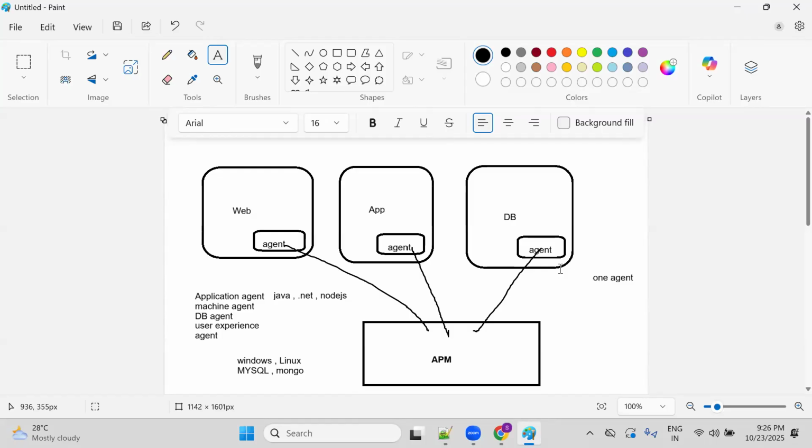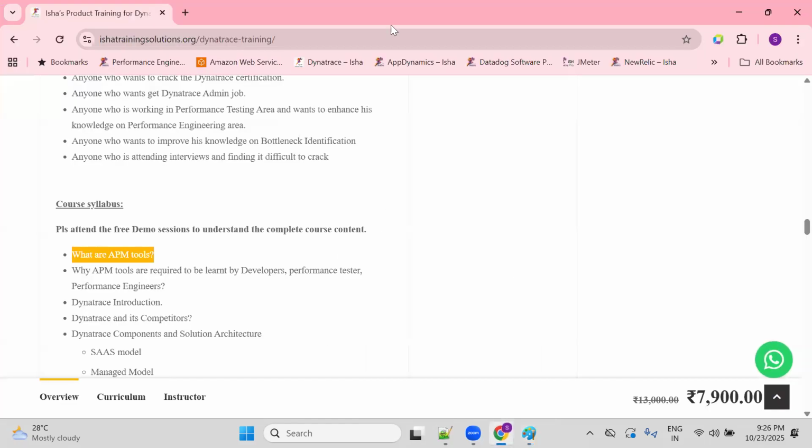Okay. One small doubt. I think your background is from AppDynamics, right? Yes, sir. In AppDynamics, maybe that concept is there that once you are running the database agent, there is no requirement to install the infra agent, I mean the machine agent, because the database agent itself takes care of it. Here, on each server or host, you need to install the one agent, and it will monitor at the individual server level. That is the concept.